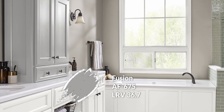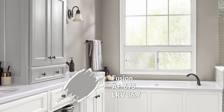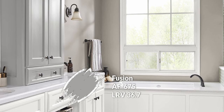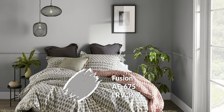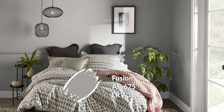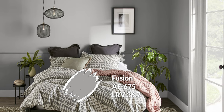The way I would use them is interchangeably. If you want something more purple-leaning in a space, go with Fusion. If you want to go in a green direction, River Reflections works better. For whatever reason, I love greeny-bluey-gray colors in bathrooms, and purple-leaning colors work really well in bedrooms. The idea of these finishing colors is they're meant to be interchangeable and swapped in and out based on your preference — I'm giving you the power to make those final decisions.